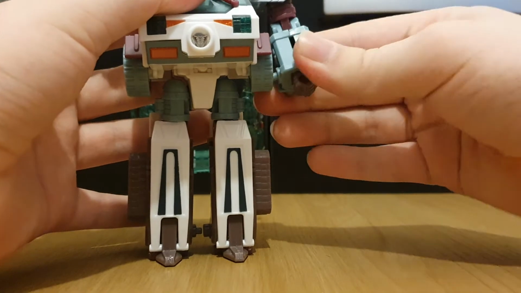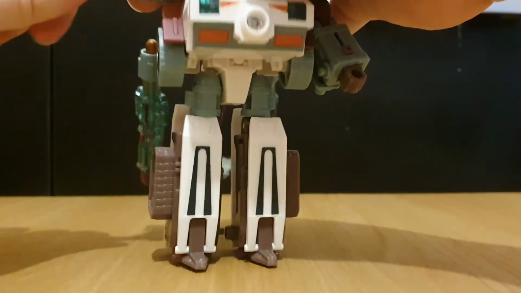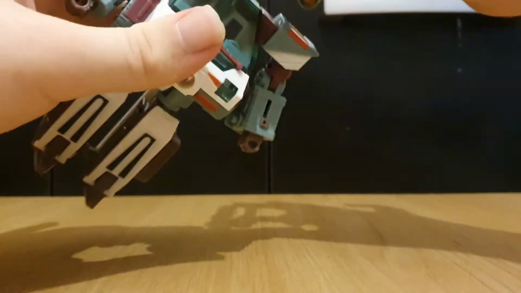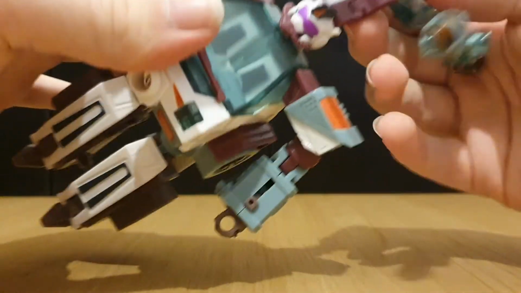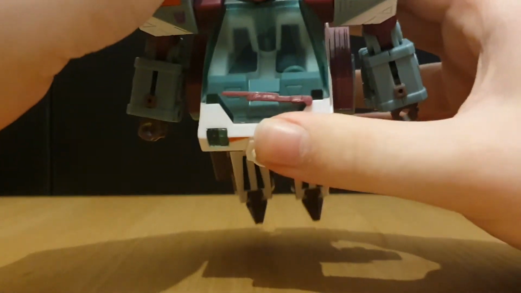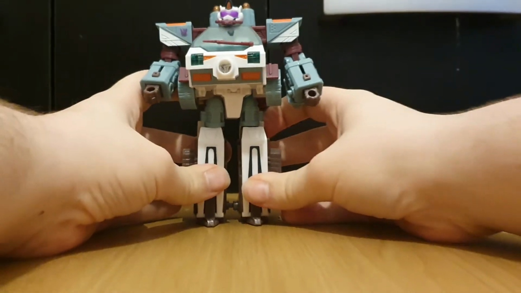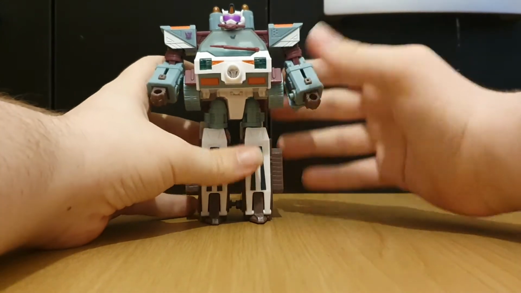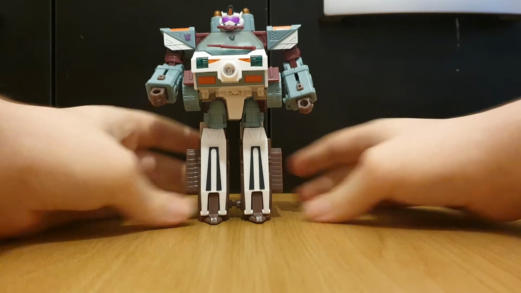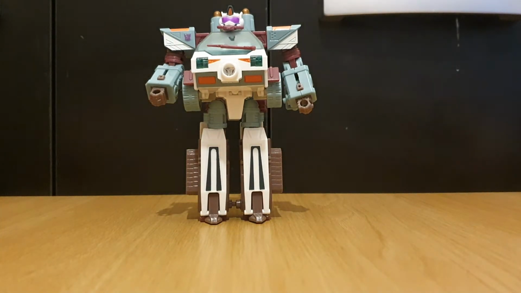Get the arms around like so. And with the head, move that up. And move this entire section down. And well, here we have Snowcat in robot mode. And yeah, it's a pretty simple transformation.